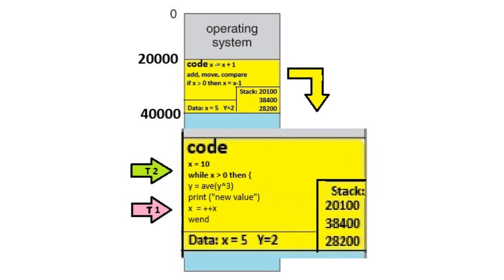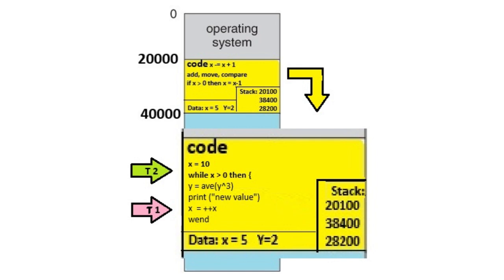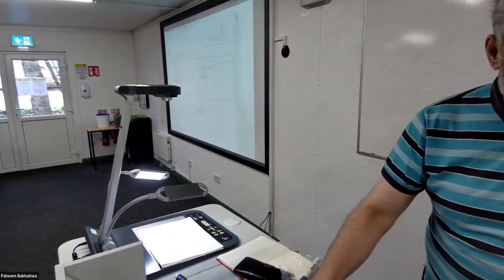In thread programming, you save memory, but this is also the only way processes can communicate directly with one another. Two running programs, normally, will never, ever communicate. They're not allowed to communicate on computers. Separate programs will never communicate directly while they're running, unless we do the threading bit. And why? Because they both have access to the same variable. See, this data area belongs to this program, and this data area belongs to this one. They never mix. While now, there's only one data area, but it belongs to all those threads. So threads can actually talk together, communicate together. That was the point I was trying to make.